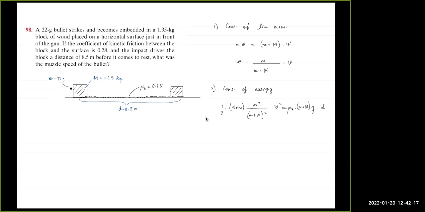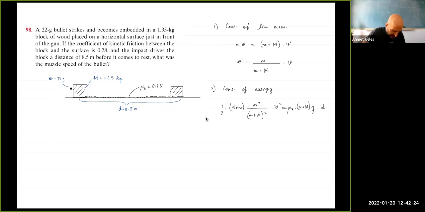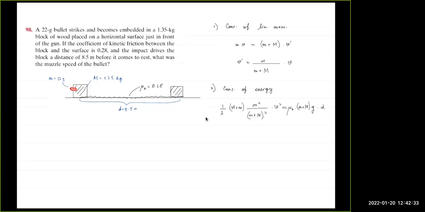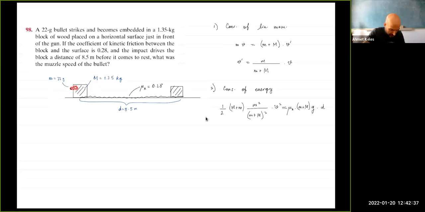Hocam, haven't we had the first kinetic energy of the bullet itself? Initially the bullet had some kinetic energy, but the collision doesn't conserve it, right? You need to puncture a hole in the block, and that will generate some heat, and you need to pay for that heat, so kinetic energy is initially not conserved. But the total momentum is conserved because there is no external force. And this puncturing of the hole is an internal process, so from a momentum point of view, we are not concerned with that.